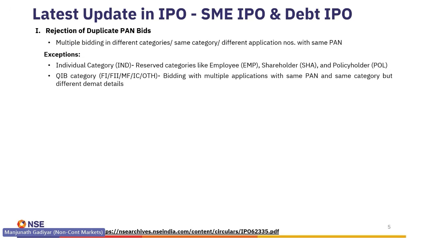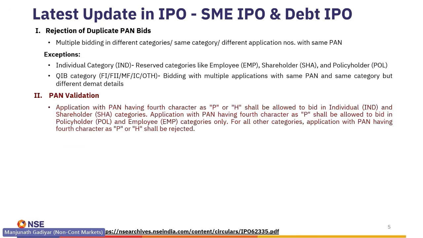Otherwise, the same application with the same details will not be allowed, and you will get an upfront cancellation or a validation saying we have already received a bid with the same PAN, so you cannot place the bid for that particular IPO in the same application. And I'm sure that in case of such rejections, the portal will show the necessary remarks that the bid has been rejected. Correct.